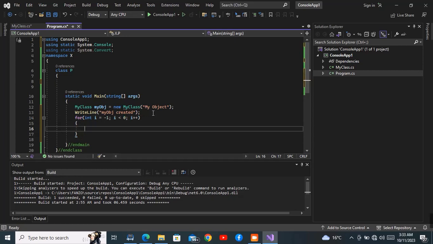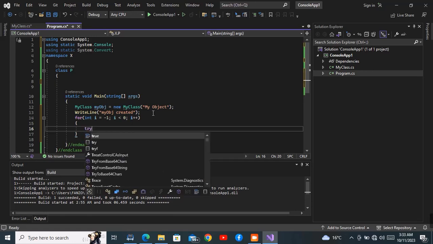So int I will start at -1, and then I will be less than 0, and then I will increment that by 1. Right, okay, when that is that, I want to have a try block.